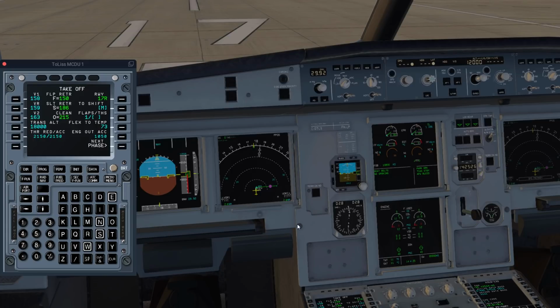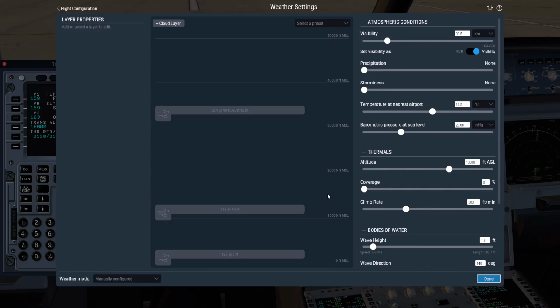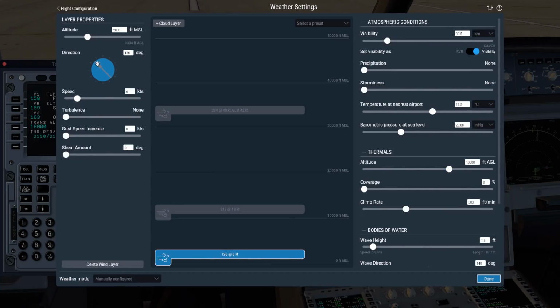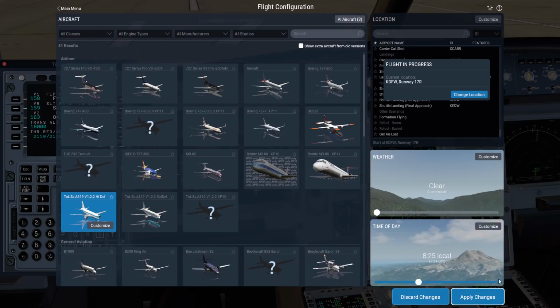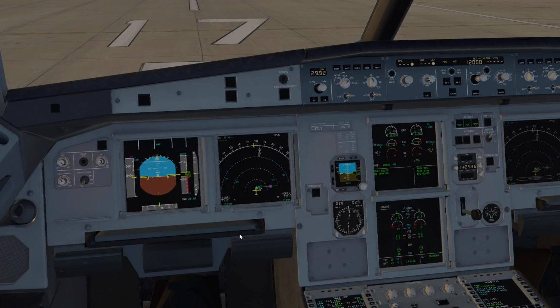They are set up. Now the last thing we need to do is configure the weather, and I'm going to do that so you guys can see that I'm not doing anything I shouldn't be doing. The METAR at the time was showing that the wind was 210 at 13 knots. The temperature was 25 C. Nice and warm. It was. And altimeter 29.94. Boom. Okay. Our weather is configured to match exact. Apply changes. You can see here our temperature is rising. So we have that. I'm going to fire up this aircraft and we'll give it a test.